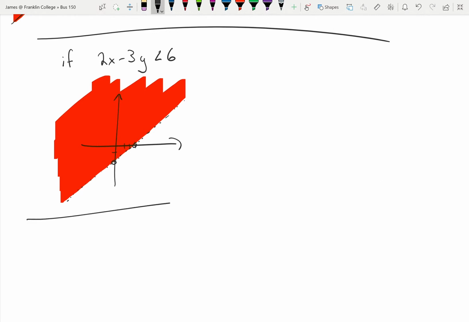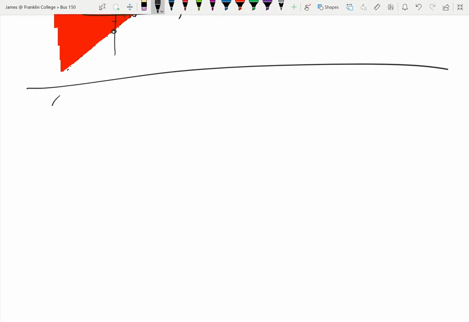Alright, so let's do another example. We've done a couple of examples of dealing with concerts, and you have different prices of tickets. Let's assume that you are a concert promoter. And we have two different types of tickets. Tickets A, tickets B. Tickets A cost $125. Tickets B cost $175. And let's say that we want to generate a revenue of at least $700,000.